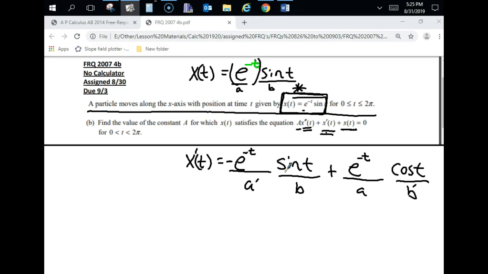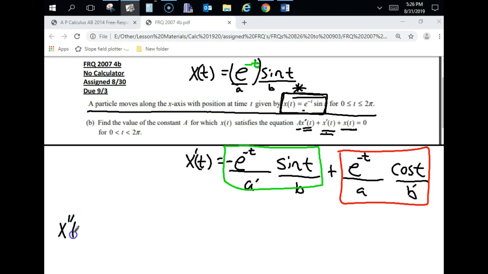So here's the setup. We have one product rule right here now, right? If I want to find the second derivative, I need to take the derivative of this. And that's a product, right? So I need to find a product there. We also have another product rule right here. So if I want to find the second derivative of this, I need to find the derivative of this, and both of those are product rules. Well, let's go ahead and get the setup going here.